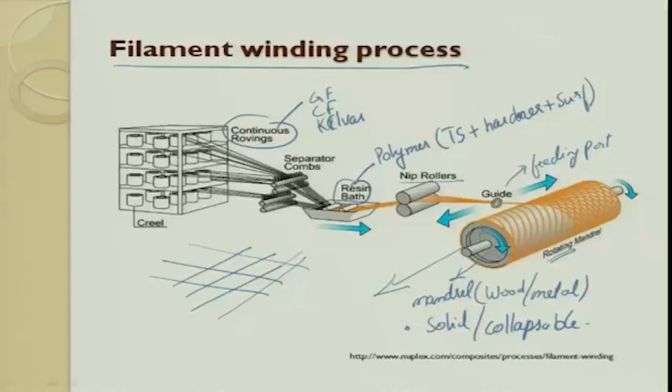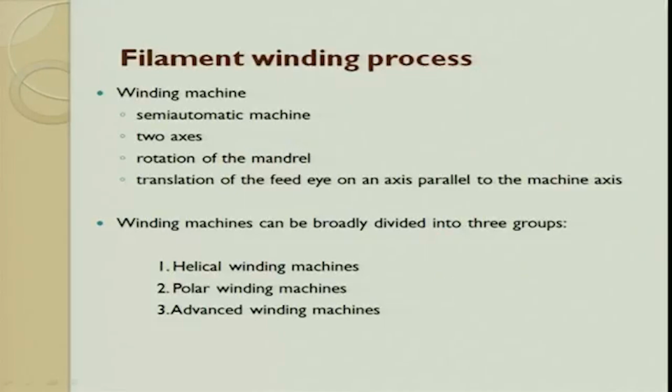They use composites. So, composites is also used for crack annealing. Okay. So, the filament winding process, as I told you, the winding machine is the biggest challenge. So, it can be semi-automatic machine, it can be 2 axis. Now, you see I have slightly made it little more complex. The earlier one was single axis, you can also have 2 axis.